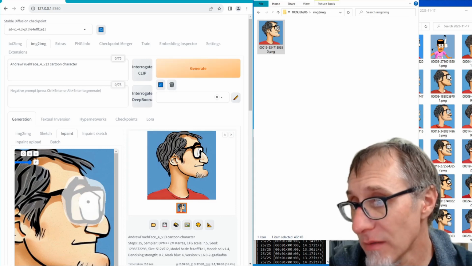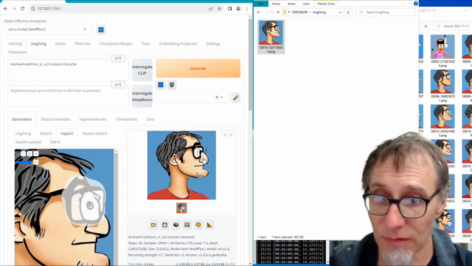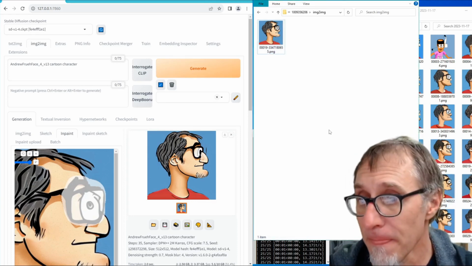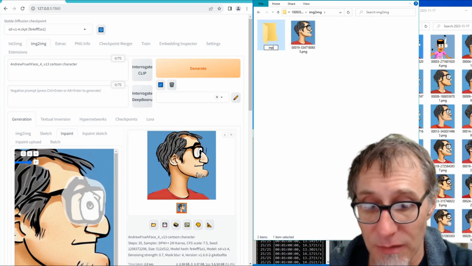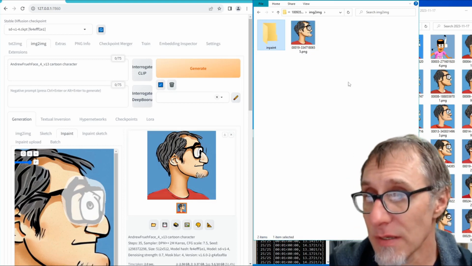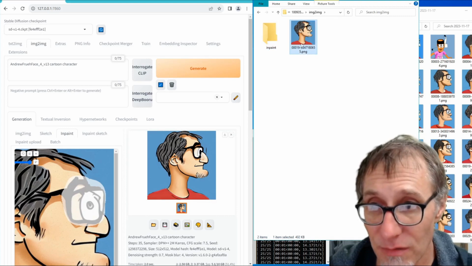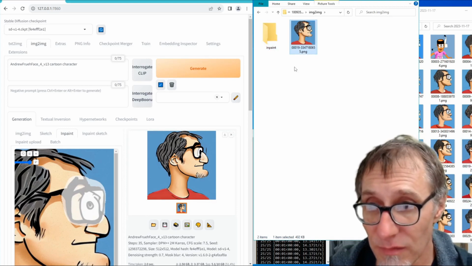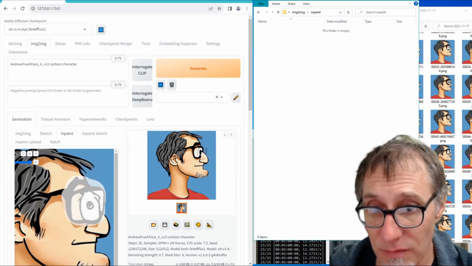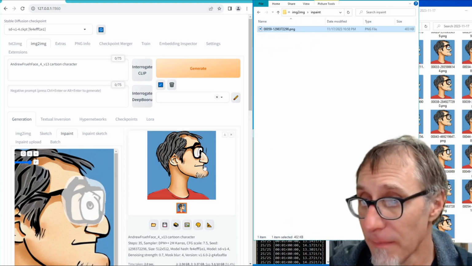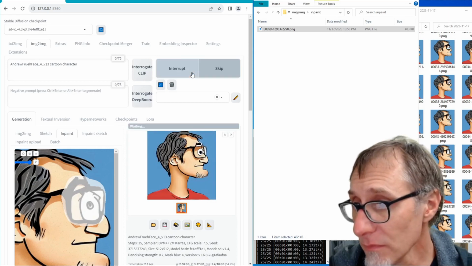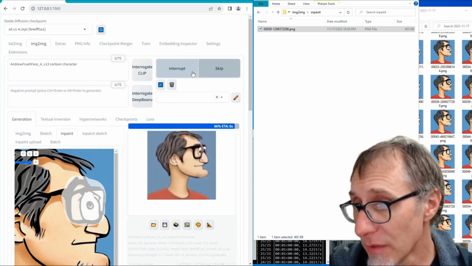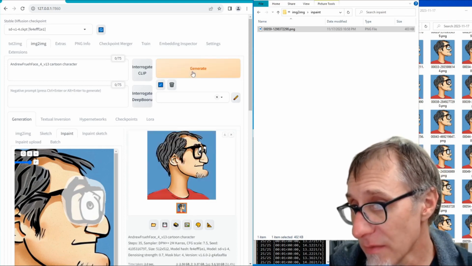That's more interesting, but that's more like a legit illustration. Like he's looking straight ahead there. So I might just keep that. I'm going to create an in-paint folder in here because I'm in-painting that image to achieve this one. Pop. Then I'll hit generate again. I'll just crank out a couple more. Because you never know when you might get lucky and love the thing that comes around.